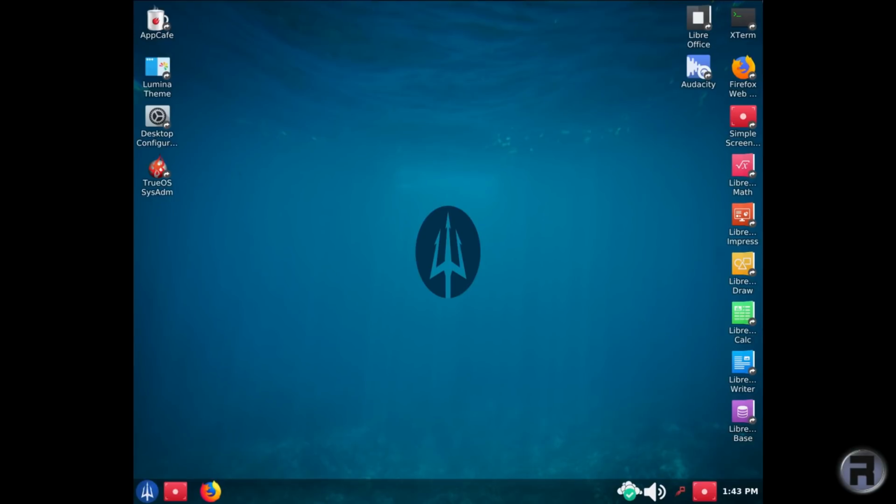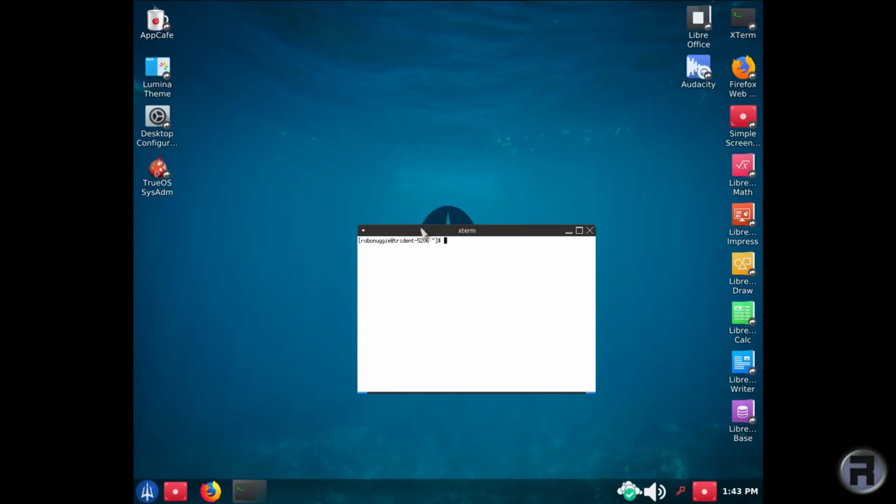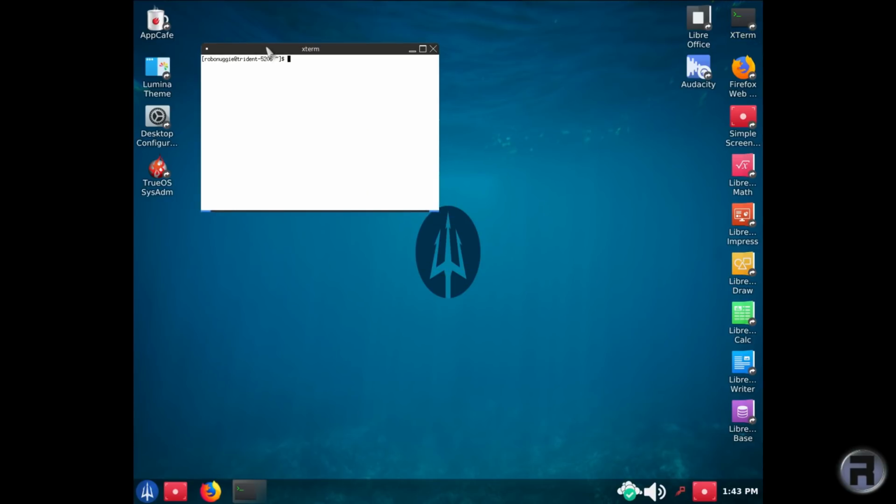So once that was installed, then I could just start one up and then pkg install all the applications that you see on the right-hand side of the screen. It's not a desirable way to be, because it certainly isn't user-friendly. And I don't know why it's done it. But once Xterm was installed, then I could install Simple Screen Recorder, I could install Firefox, Audacity, all the rest, and open LibreOffice. Well, that really wasn't the most perfect of starts. But that's fine. You know, little idiosyncrasies you can live with.